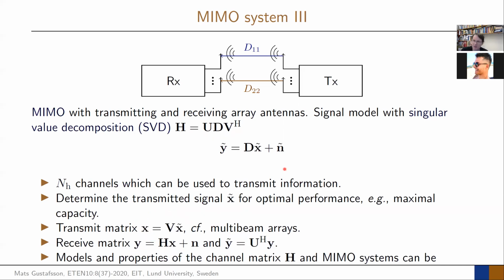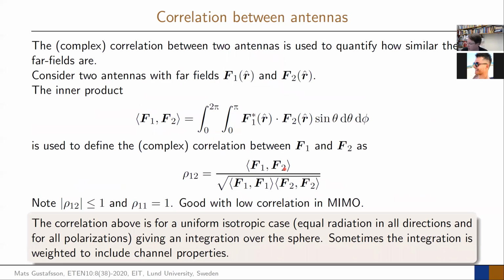So that's very quickly about some of this MIMO system. And then we can ask the question, what is good with different antennas? So now we go back to the antenna perspective. You have your phone or any antenna. What kind of antennas would I like to have to actually work well in these kinds of environments? How should I make them look? How should I characterize what is good and what is bad? If I have many antenna ports, how should I say that this is a good configuration and that is a bad configuration, for example?